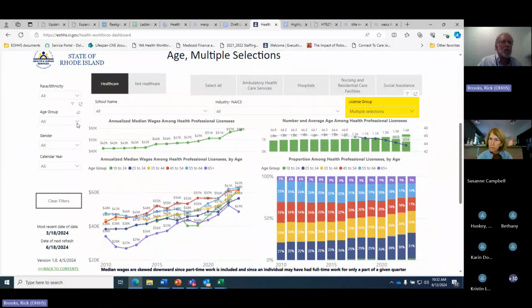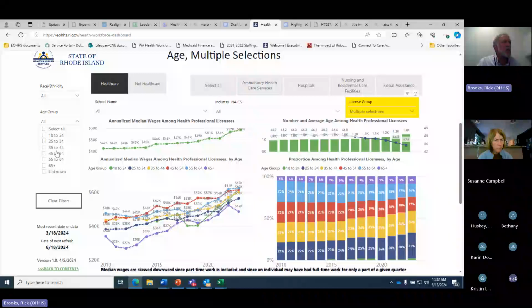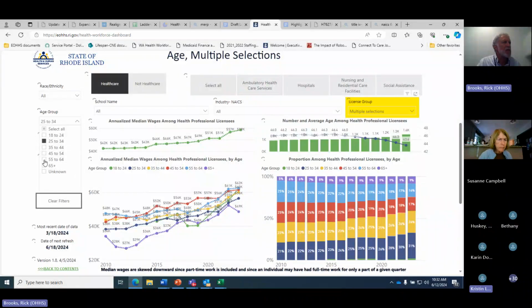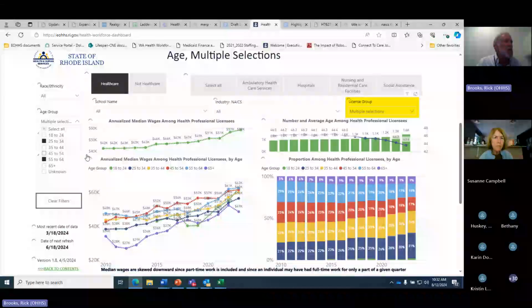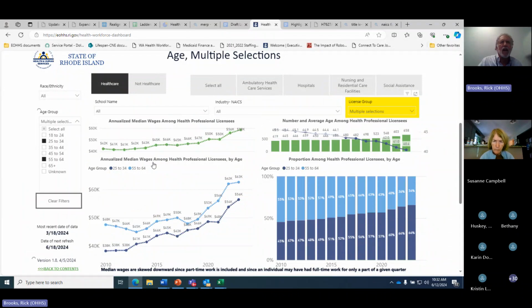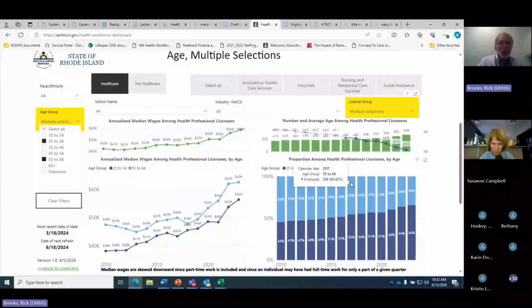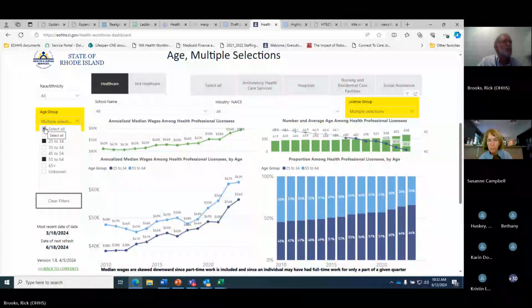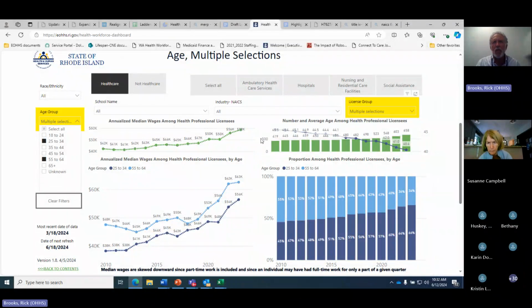If we wanted, for example, to just look at two age brackets, so let's say we were looking at 25 to 34 and 55 to 64, we would select those two, again using control-click. And now you'll see we're just looking at those two groups. So we're only comparing those, so they make up 100% of what we're looking at, but it's a way to see what the numbers are, because it tells us the number just of those brackets.